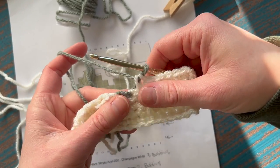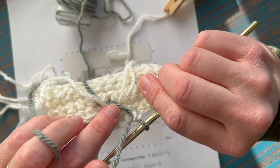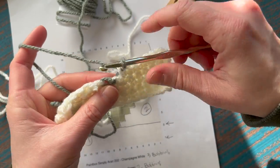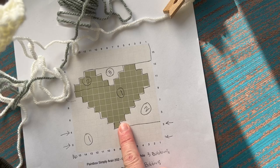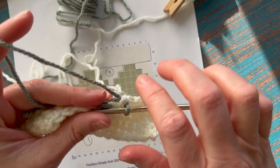And you might have to kind of stretch it and pull around because you want to make sure this tension back here is the right tension, where it's not too tight, but it's also not too loose. And so then reading my chart, we need 1, 2, 3 stitches in the green, and then we'll change colors.